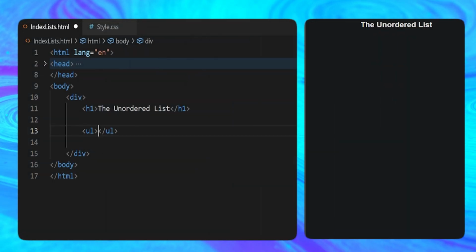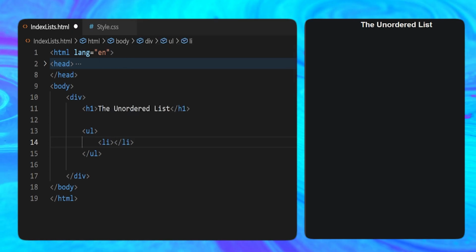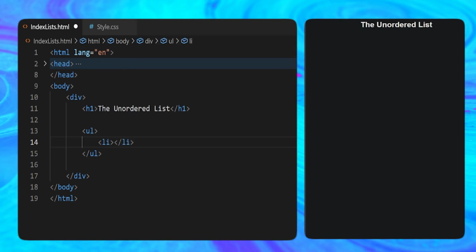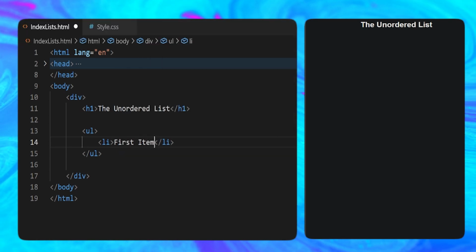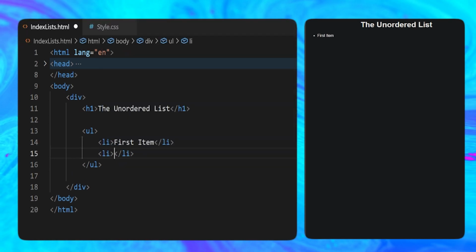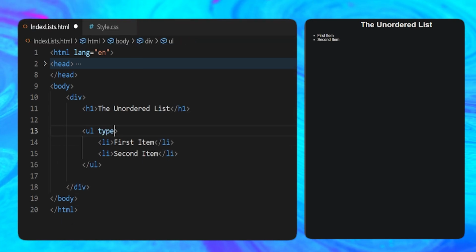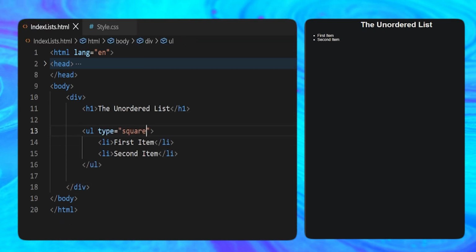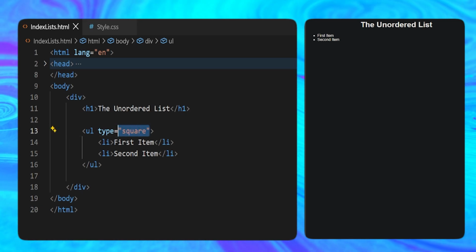Unordered lists, on the other hand, are your classic bullet points. They follow the exact same structure as ordered lists, but use UL, short for unordered list, instead of OL. They hold the same LI list items, and yes, they can be nested too. Instead of setting a manual type attribute, which isn't really supported in modern browsers anymore, the browser automatically changes the bullet style based on how deep you nest them.